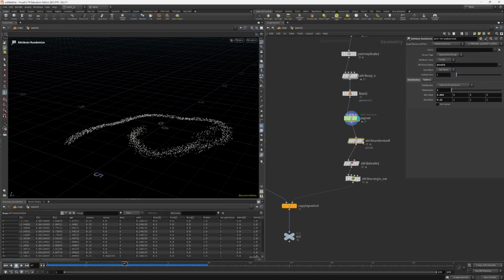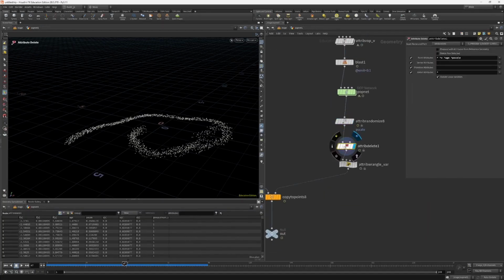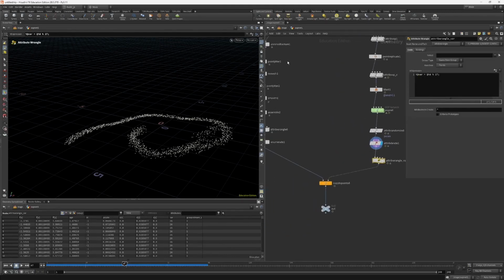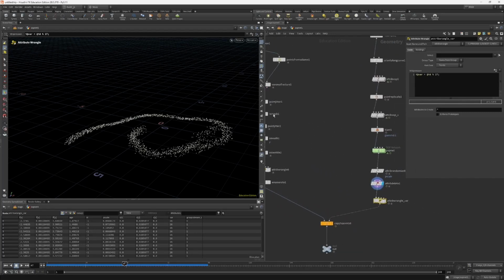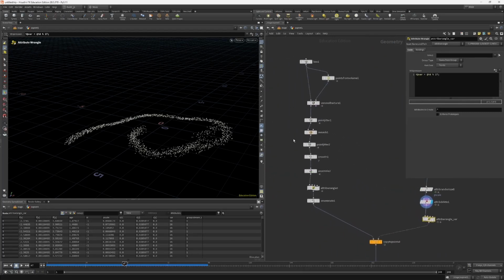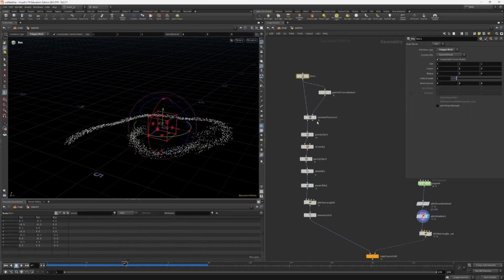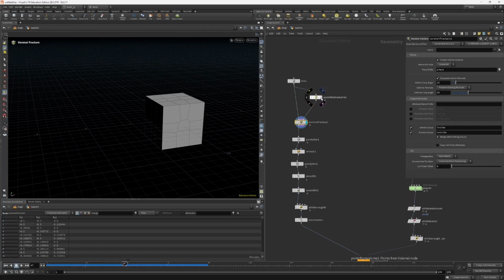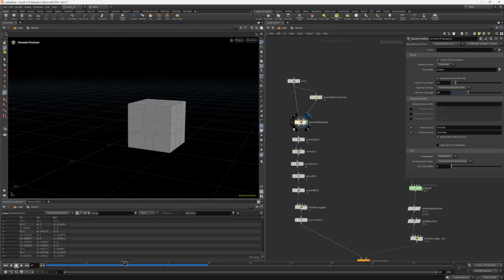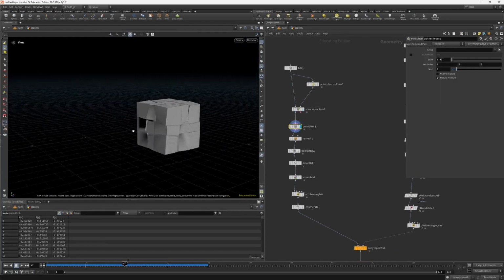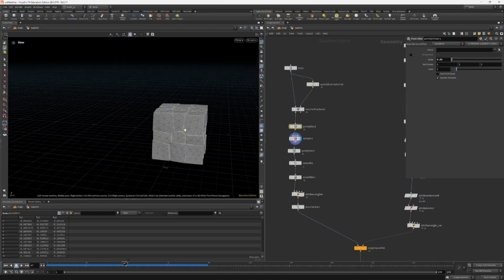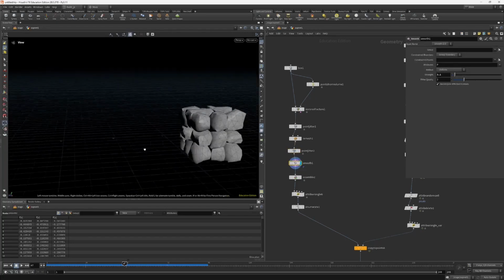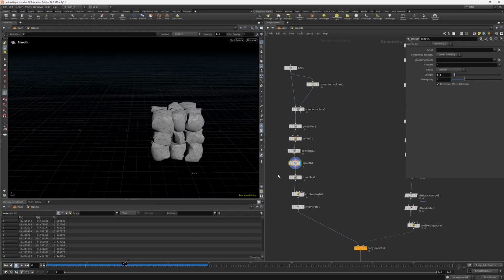And after that, I've got a randomized p-scale. I'm cleaning up some attributes. And then I'm adding my variations. We've got these little rock setups on this side. And let's just have a look at that quickly. So we're taking a box and we're basically using the Voronoi fracture, scattering some points here and doing that. We're doing a bit of a jitter on it to create some noise, remeshing it and then jittering it again. So it's quite noisy, and then just smoothing it out. So we've got these kind of rough rock shapes.